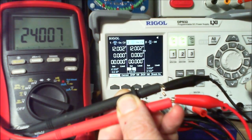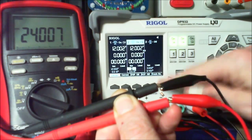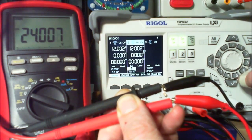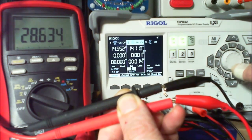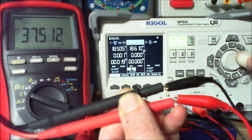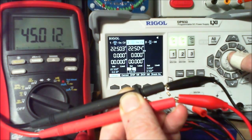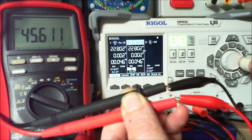It says the upper limit of 32. I don't know why it's saying that. Yes, because I've got tracking on. Yeah, tracking's on. Anyway, let's do it like this instead. So we've got 35 volts coming out. Okay, so in total over here we're on 45 volts, and this is a 47 volt Zener.